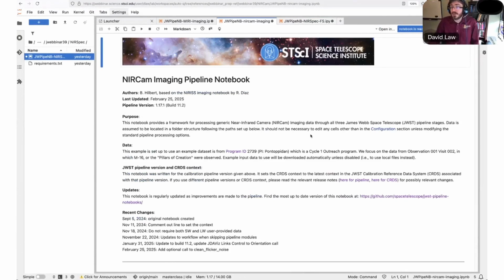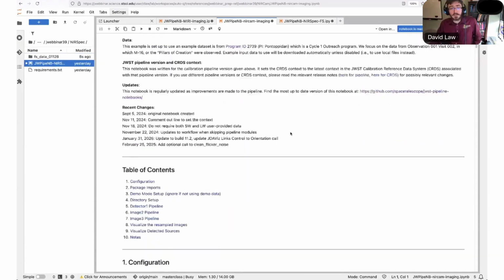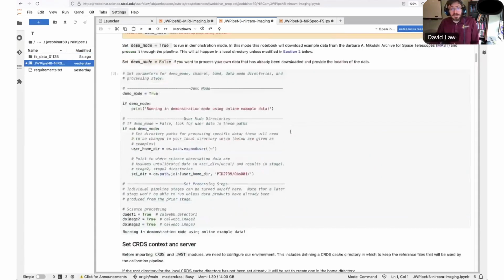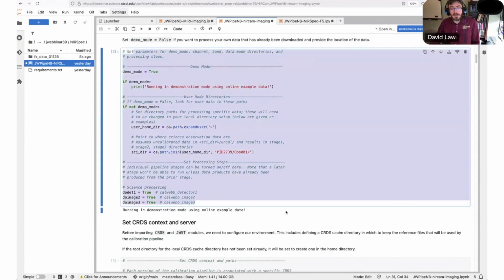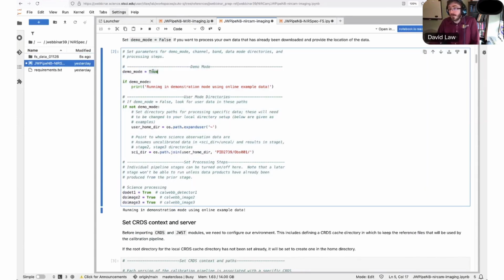So for the NIRCam imaging notebook, this is now shifting gears a little bit from mid-infrared wavelengths to near-infrared wavelengths, but by and large, everything's pretty much the same. There's a few details in terms of how the notebooks differ, but everything is really very similar. As above, we start out with this important cell. This is the cell that you modify in order to determine what kinds of data you're running on. At the moment, it's running with demo data, but if I wanted to run it with some kind of specialized data instead for my given science program, here's where I'd point the notebook to where to find that data and how to use it.